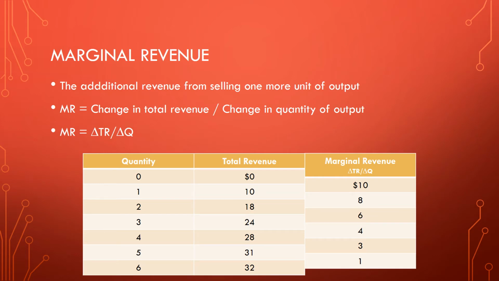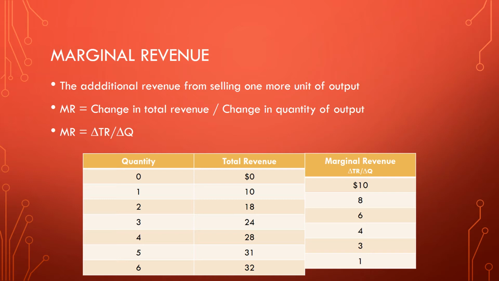All right, so again, we're going to break it up and review marginal revenue and marginal cost. Marginal revenue is the additional revenue earned from selling one more unit of output. In this case, you have some numbers down below. When we go from 0 to 1, our total revenue was $0 and it becomes $10. So it's that change, 10 minus 0, which equals 10. If we look at the third unit sold, so quantity 3, our total revenue is $24. It was previously 18, so our marginal revenue is 24 minus 18, which equals 6.